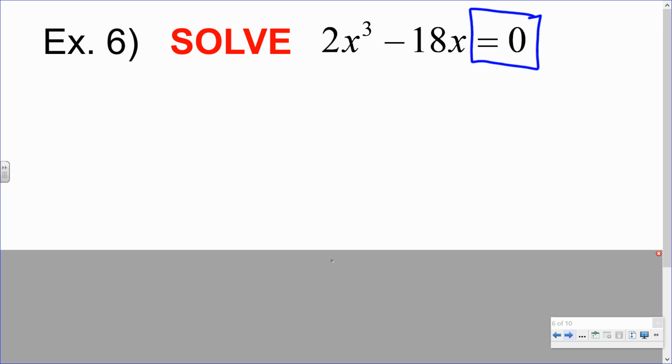What is the first method, Sydney, that we are always going to look for? Is there a GCF here? What is it? And Emma, what will that leave? And then we will write the equal 0 on every line so that we keep our work consistent. Have we finished factoring, or can we keep going? So we can keep going. So Matt, help me out. What do we do now?